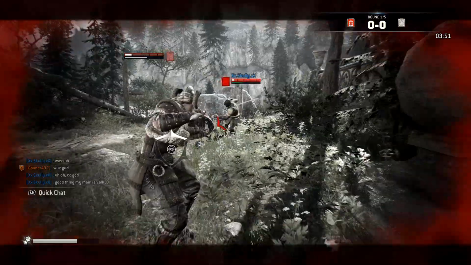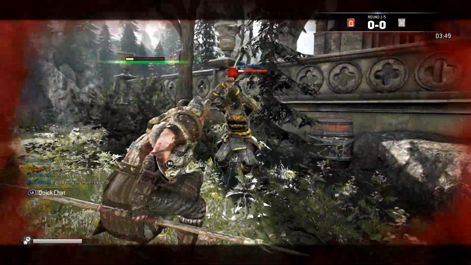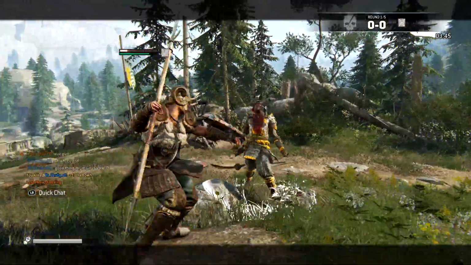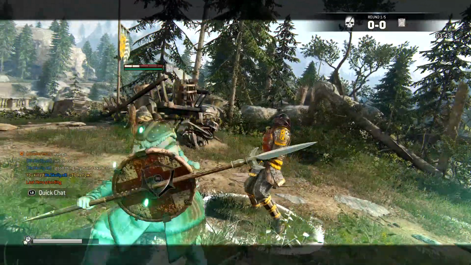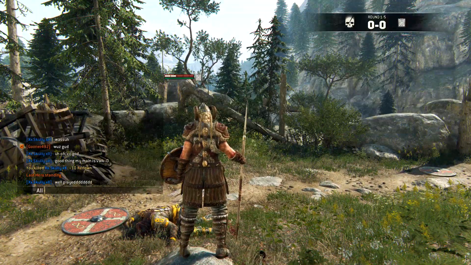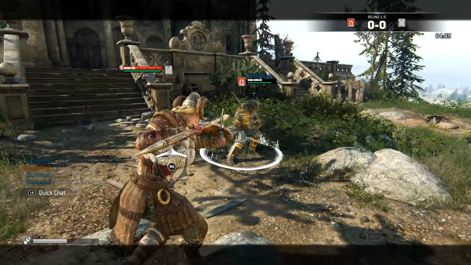I was a bit too predictable in that situation, and to a certain degree so was he. He's out of stamina now. He's going to get hit with the guard break, and then he's going to get finished off with a heavy attack. Wow. Okay, that was a lot, but we're going to take a look at that last encounter one more time.